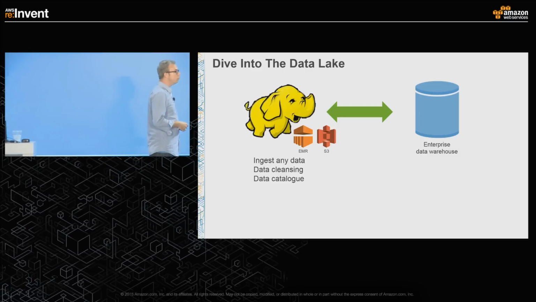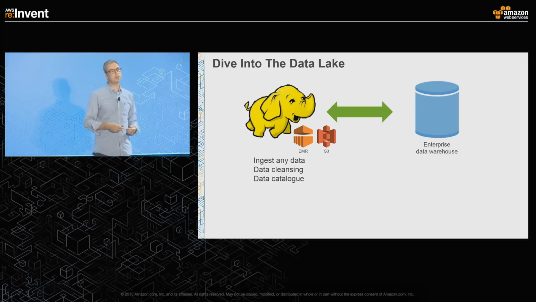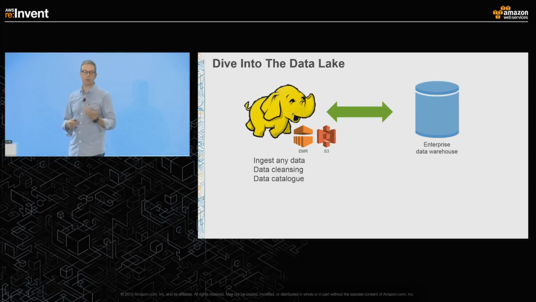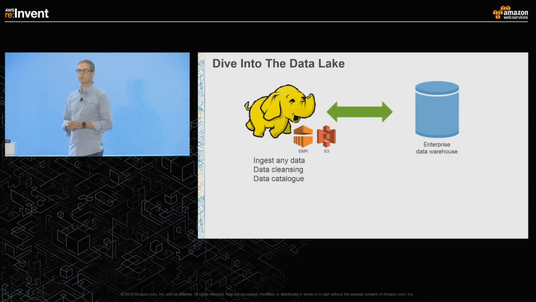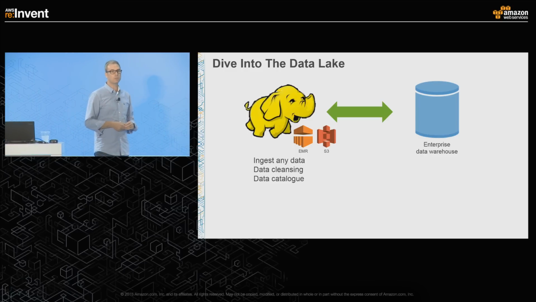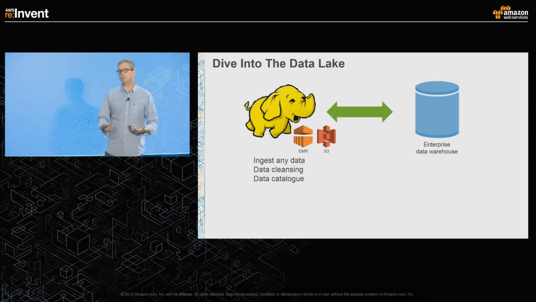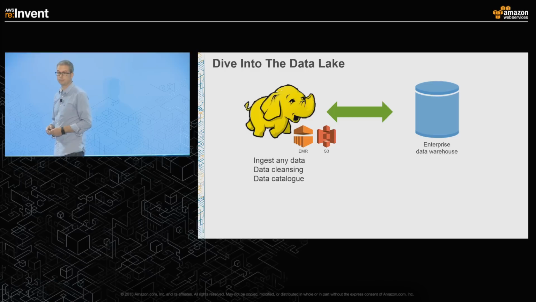So what does this system do? Well, the big data component, the unstructured data management systems, are doing things like ingesting any type of data at scale and very, very agile, and doing things like massively parallel data cleansing. And we also can move towards this idea of having a data catalog that sits outside of our enterprise data warehouse. When somebody in an Oracle environment does a describe table, they get the table comments. That's an extremely useful feature. How do we extend that same experience to all of our data?